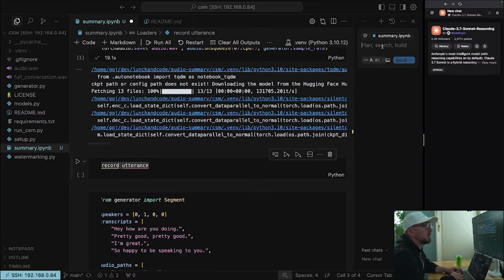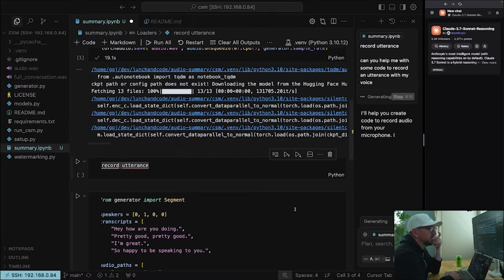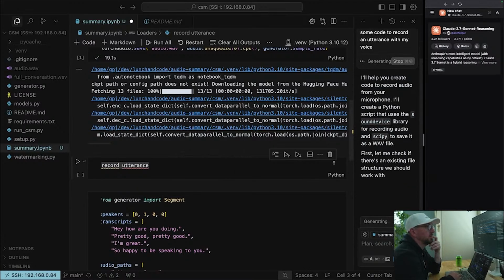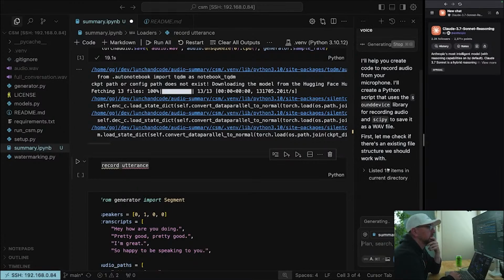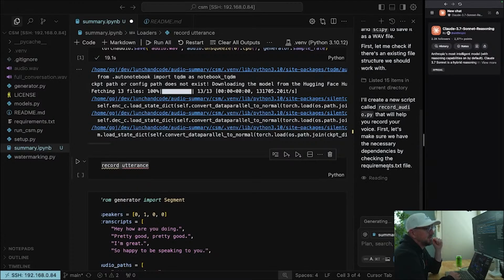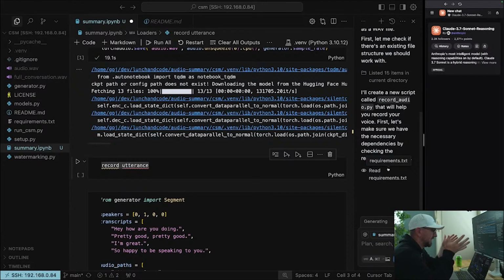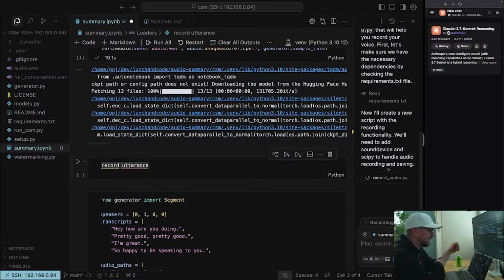And ask Cursor to help us with our mic. Will this work because it's local on my machine? I'm SSH'd into a machine, and I have a mic here, so I wonder if it'll actually work.